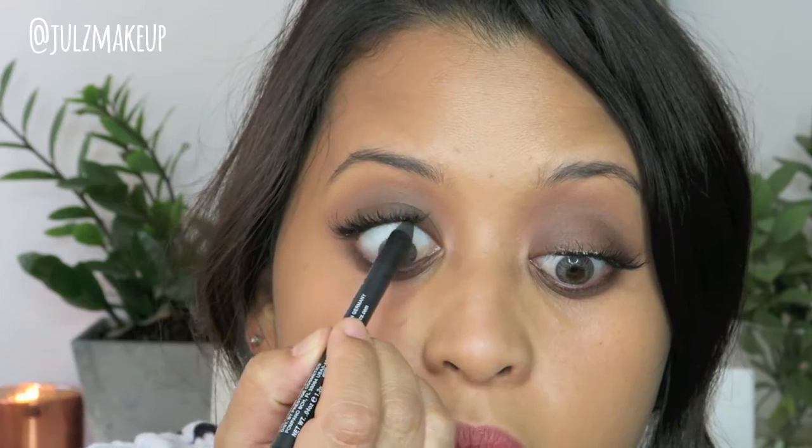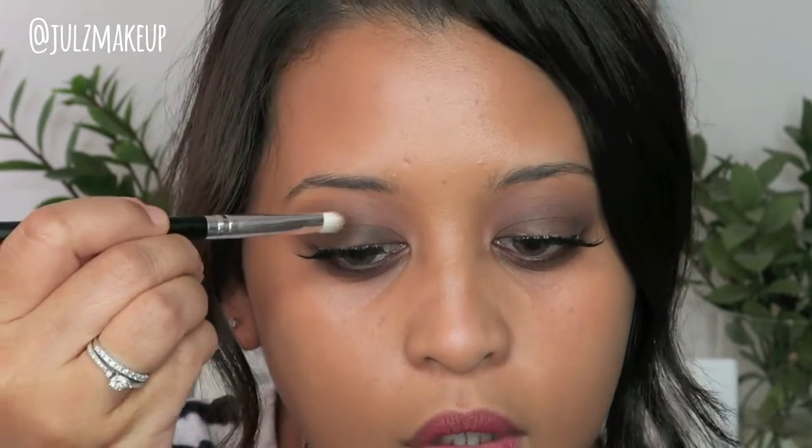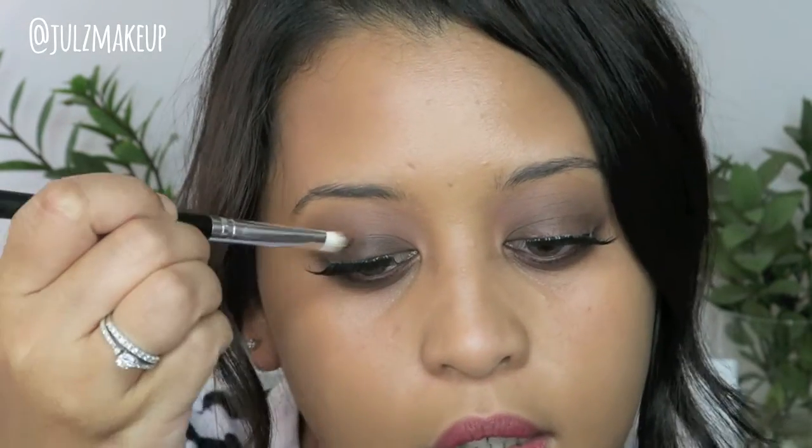Okay, and then with any black waterproof pencil, I'm tight lining my upper lash line, waterline. Because I've already done my lashes, I think I want my lash line to be a little bit darker. So I'm going with some black eyeshadow, and I'm just applying it near my lashes like that.